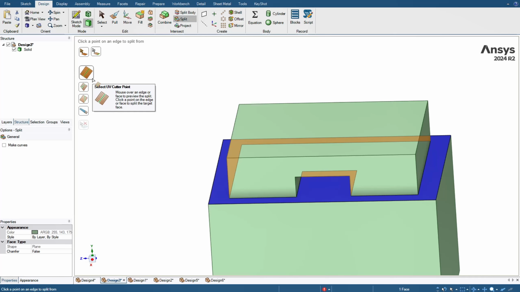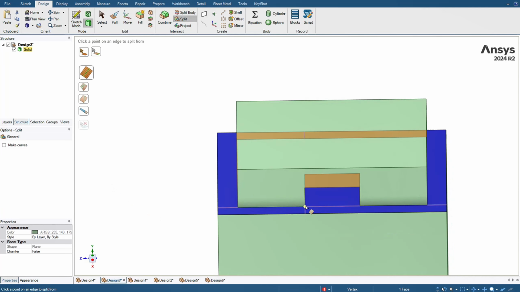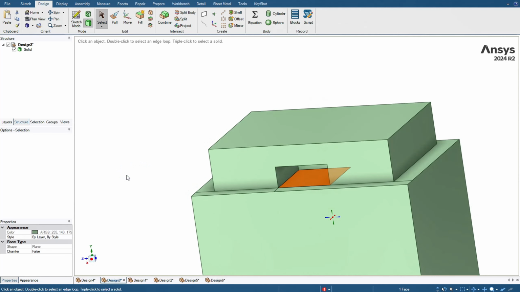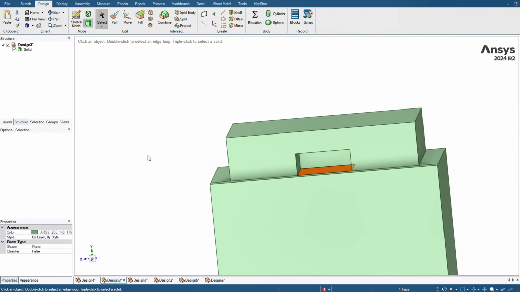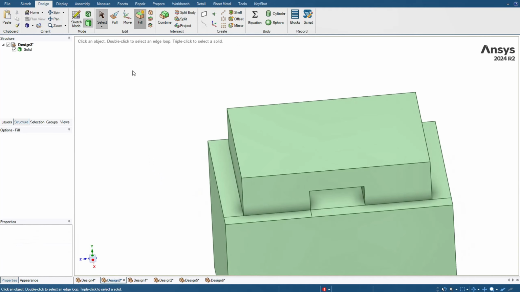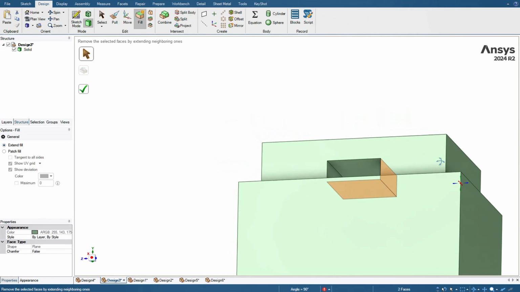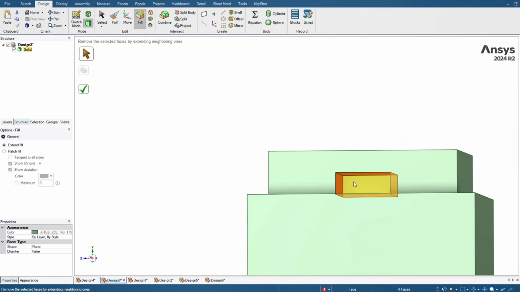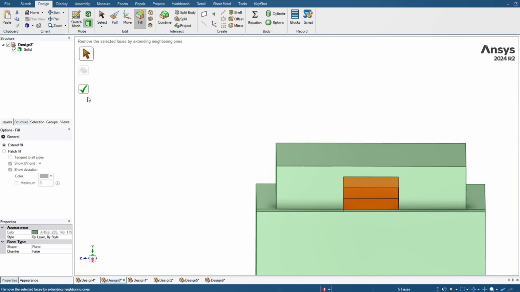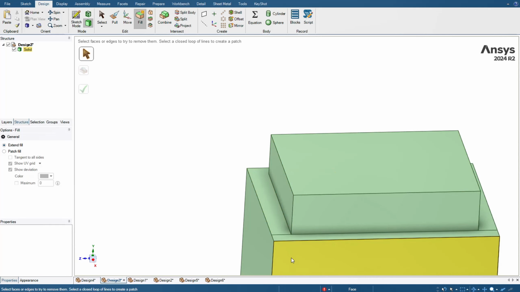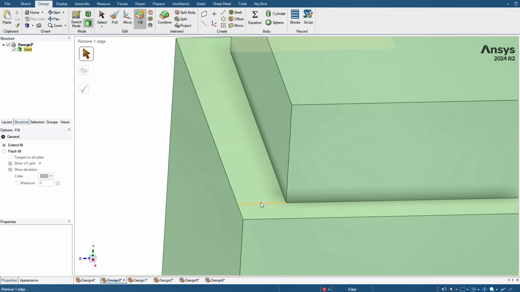So using this command, I will split the bottom face in such a way that a portion of it matches and is equal in size to the cross-section of the geometry for which I want to execute the Fill command. After creating the required cross-section, I again select the desired faces to run the Fill command, and as you can see, the command executes successfully. Note that with the Fill command, you can remove the extra edges you intend to delete.